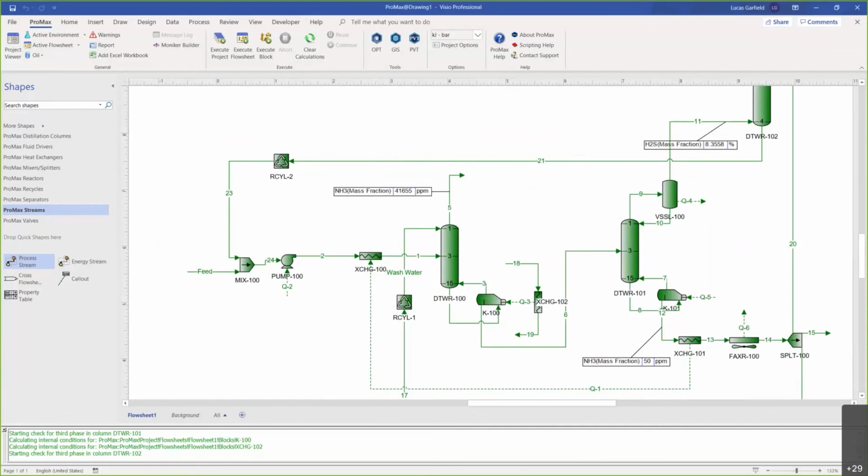How accurate is the result on the ammonia content in the H2S gas? It's extremely accurate. The sour water stripper results that you get from ProMax are very, very accurate. I can personally vouch for them. I have matched many sour water strippers to operating data, and you can trust them on a ppm level, absolutely. Can we get desired specification in a single column? If yes, then why is two-stage preferred? So again, two-stage columns are preferred because they let us produce a separate ammonia and H2S stream.